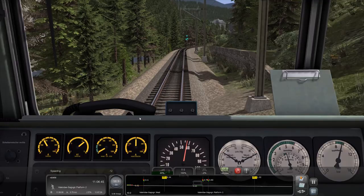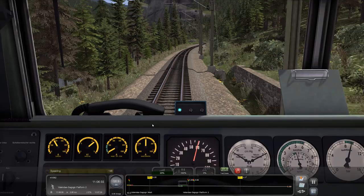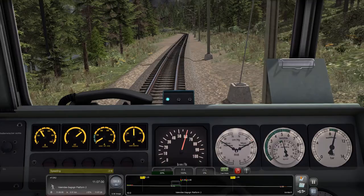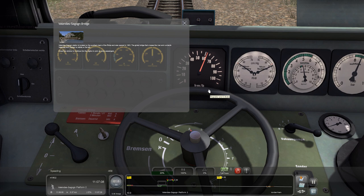Anyway, I'm being joined in the cab today by the Ladies Auxiliary Umpar Band, who are dishing us a polka to keep us in the mood. I can't get them to shut up, so I hope you're enjoying the polka that they're currently dishing. Right, Valenda Sagogan coming up. I've pronounced it wrong, but you don't mind. I should probably be braking about now. Oh, hold on, what's going on here?